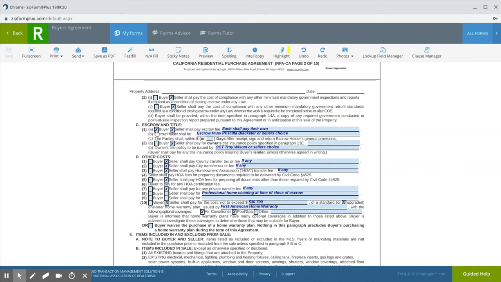You still have to type this in, please. So just type, make sure you check box both. And this would apply even if you were to erase the help for closing costs. This would always apply. So each shall pay their own. This means that the buyer pays their own fees, the seller pays their own fees.